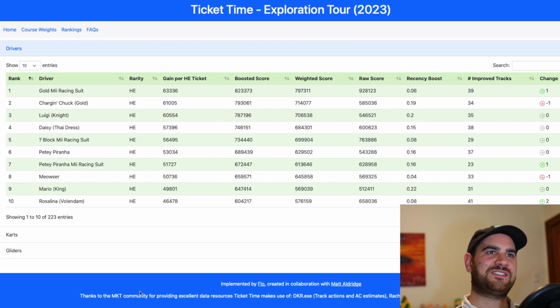Meowza down one place to number 8. The Petey Piranha Mii Racing Suit in number 7. Petey Piranha just ahead in number 6. Then Question Mark Block Me Racing Suit, Daisy Tigress and Luigi Knight holding down places 3 through 5. These guys are pretty solid there. Then we've got Charging Chuck Gold in number 2 and the Gold Me Racing Suit, our number 1 driver in the game still. It's been an insane amount of time now, guys, but with this amount of tracks, it's just bound to happen.